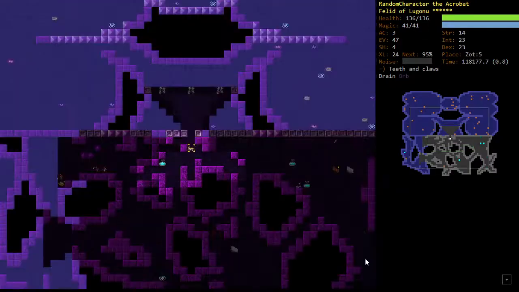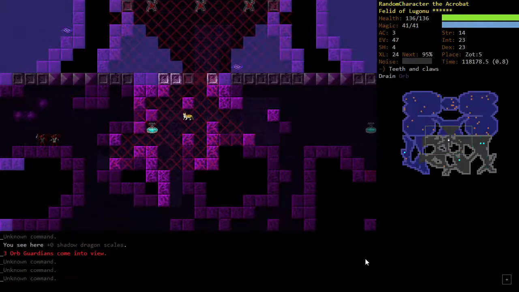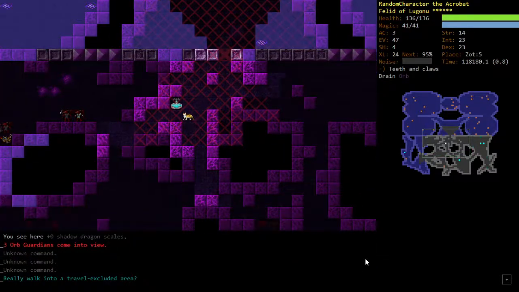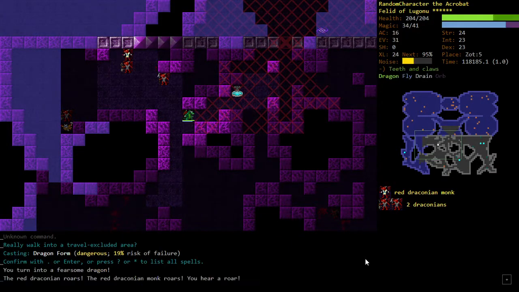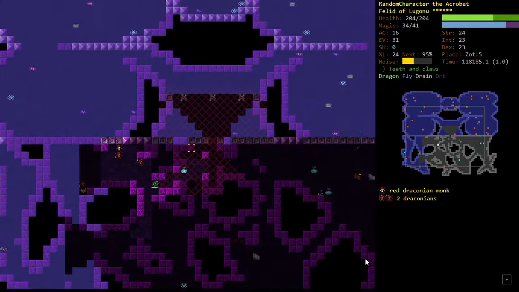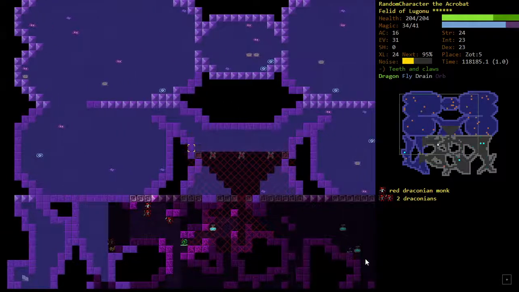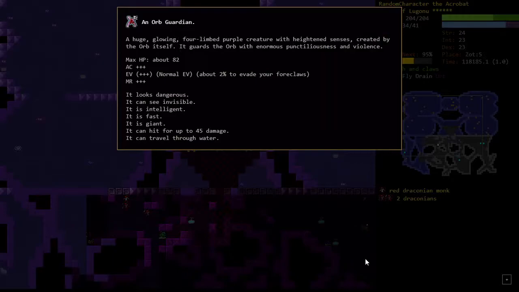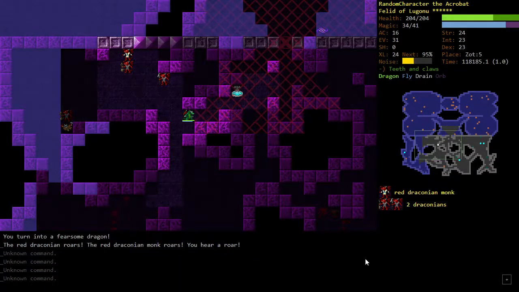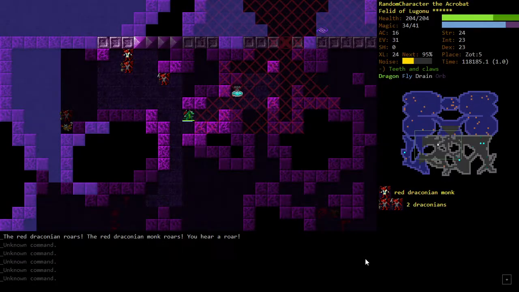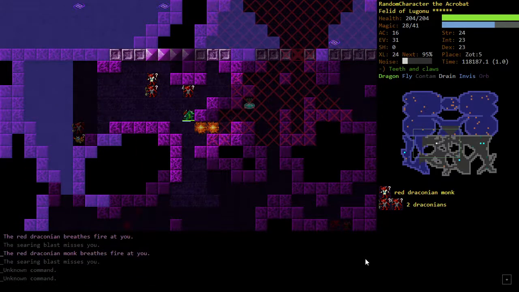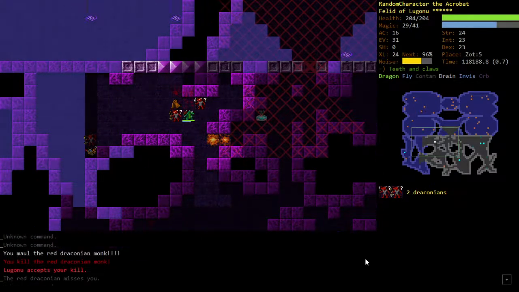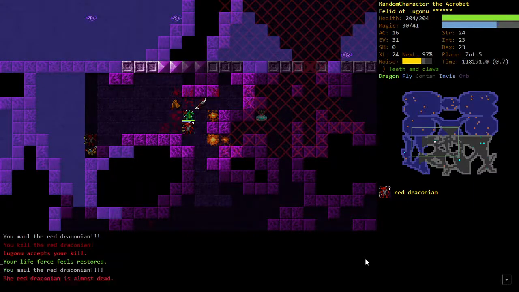So there's Orb Guardians. We're gonna put an exclusion there, so that way we don't go near it until we clear out the rest of the level. So we're gonna wait. What's in there? This is where all the nasty stuff is. There's Orb Guardians and stuff, which can do pretty good damage. Orb Guardians are the least of our concerns. It's more the Orbs of Fire that are there. Because usually it has 3 to 4 in it.